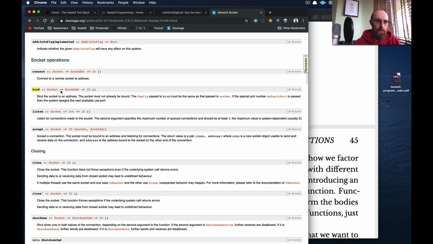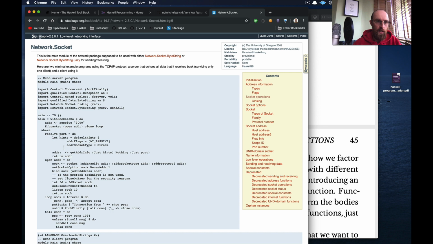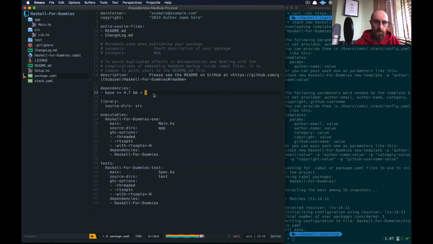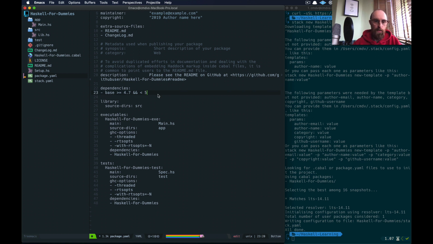Here we go. So bind is here, and we know it's in this library. If you look at the top in the URL, it says network. But if you're not very sure what library it's in, at the very top on the top left here, it's a network, and that is what you would pop inside of this bit. So you just put network, for example. But for the beginning we won't need to do any of that.